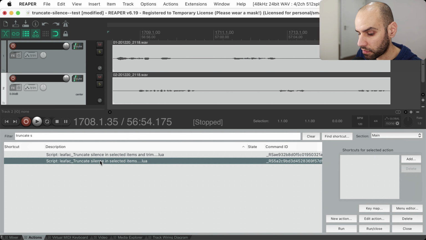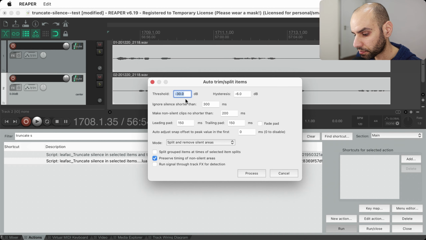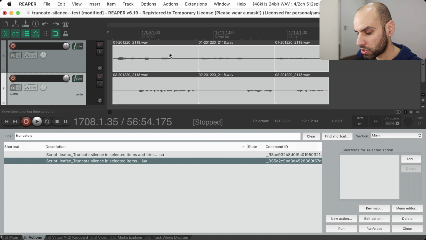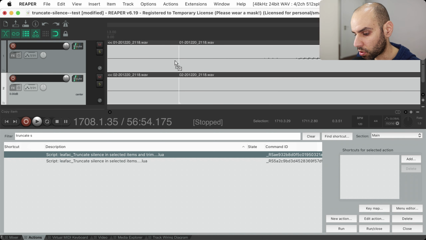If you don't want any of that, then I have truncate silence in selected items, and I just run this. And now I probably need a threshold that is lower, and maybe something like -40 will do. Let's see. So I process this. Now it's doing the same as before. It's not doing any normalization. And this other one is also not doing any normalization or crossfades. So you can zoom in, no crossfades there.